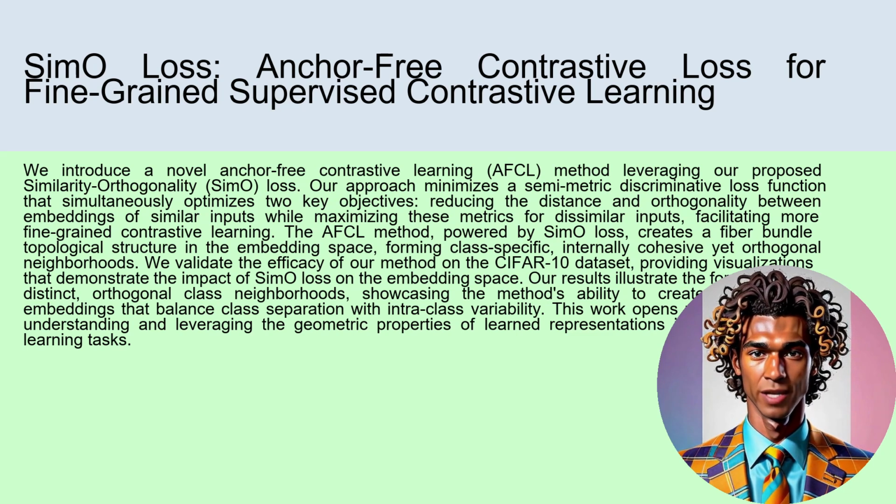This technique helps create a neat and organized embedding space where similar items are close to each other and different items are far away. The research shows that this approach, when applied to a common image dataset like CIFAR-10, helps the model learn more effectively. The result is a more organized structure in the embedding space, which can be beneficial for various machine learning tasks. This can lead to better accuracy in tasks like image classification, object detection, and other applications where recognizing patterns is crucial.